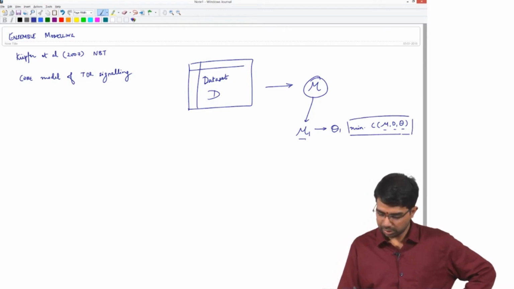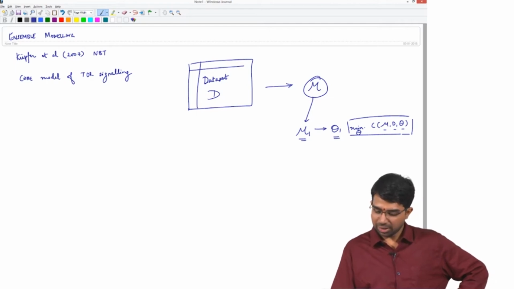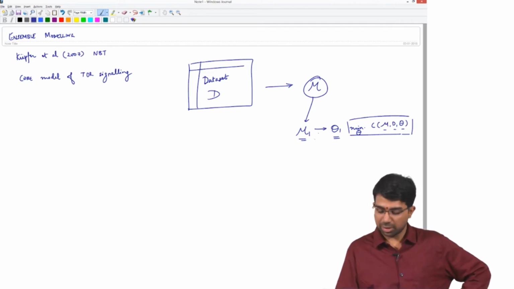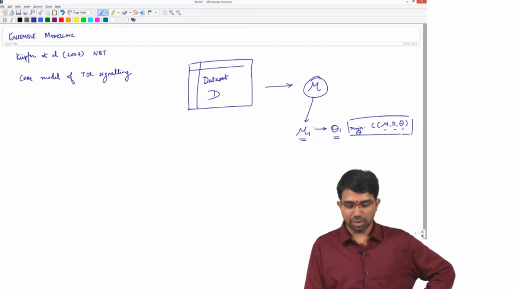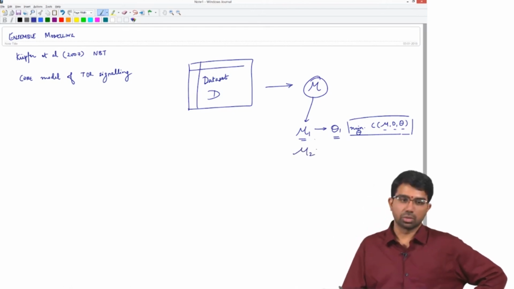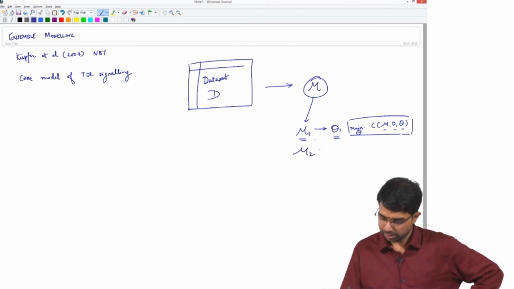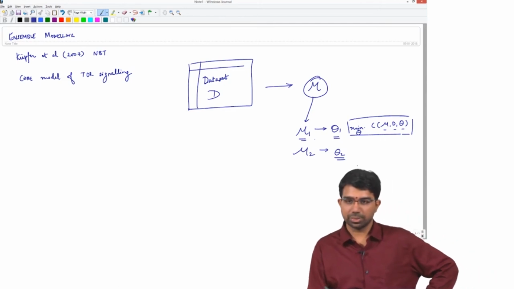and find a parameter set? What is the theta that minimizes this cost function? And so, this would be the value of theta that we need to employ in the model. So, now what about model 2? You get another theta 2 such that you minimize the cost function.